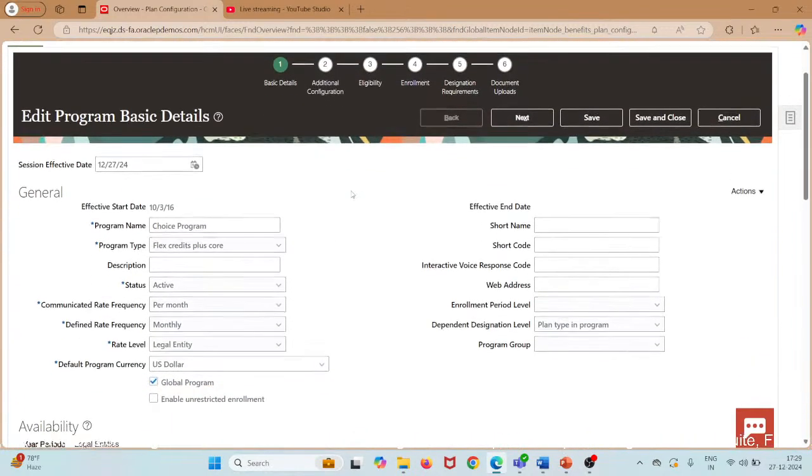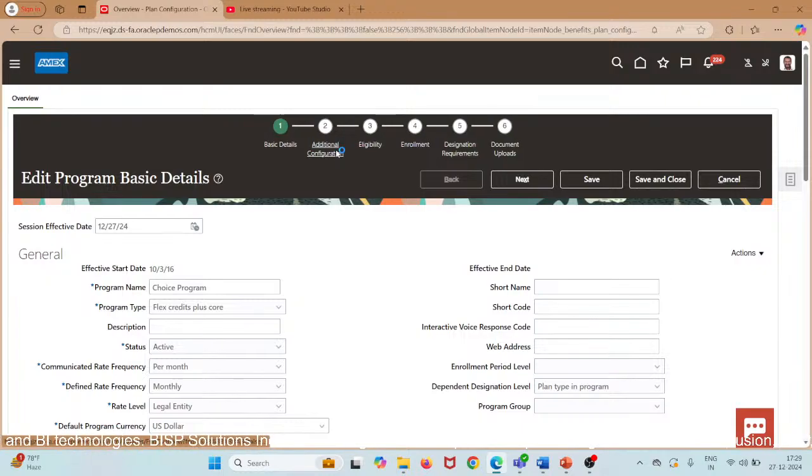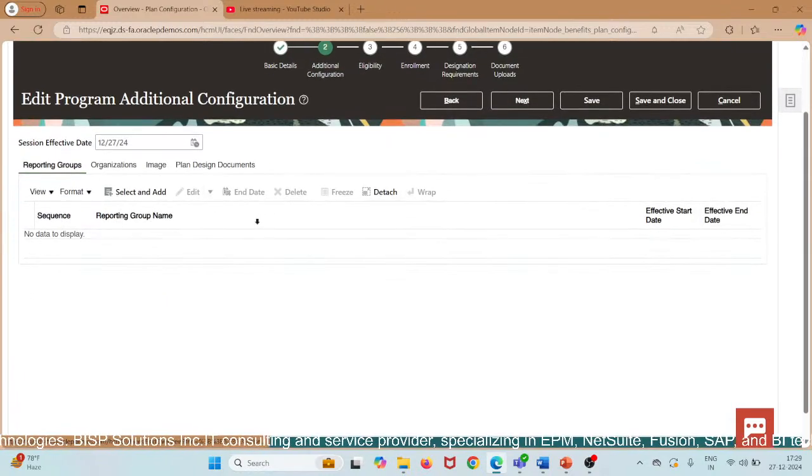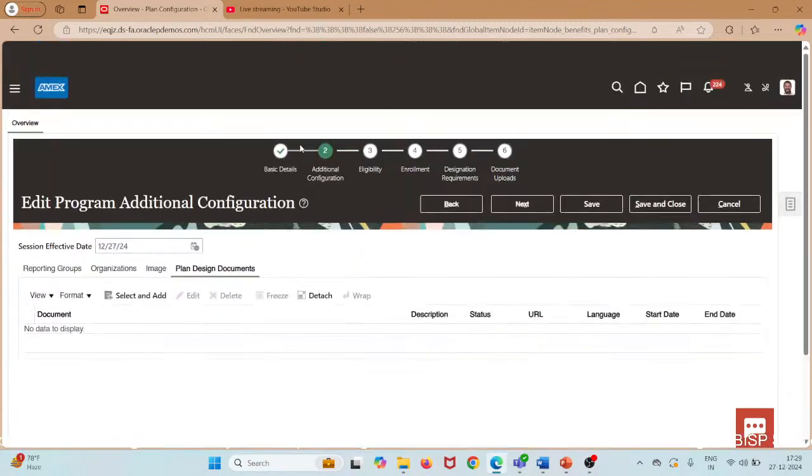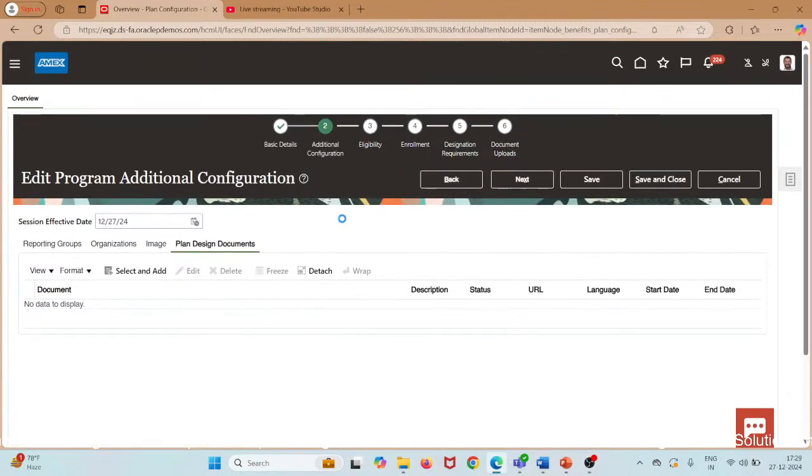Then there comes your additional configuration. Inside that, if you want a reporting group, you want to add organization, plan design documents, these things. Then this is your eligibility.